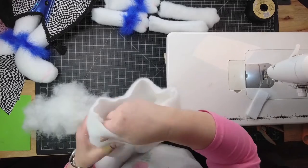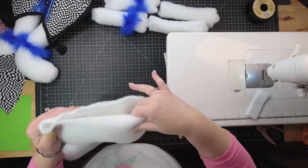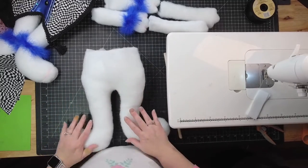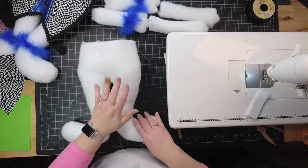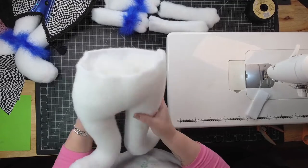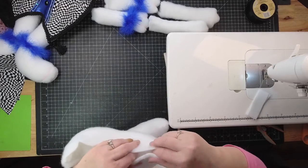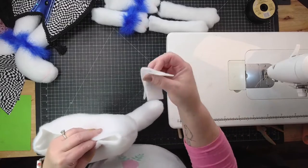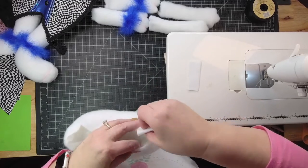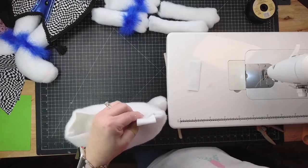So we have him all stuffed now. He is super fat. Another thing, this plush felt, I know I keep saying how great it is, but you don't see any dimples or that cellulite look that you get when you use fleece. It's really hard not to. So make sure you have some scrap tabs to place into your top so that you can sew it.